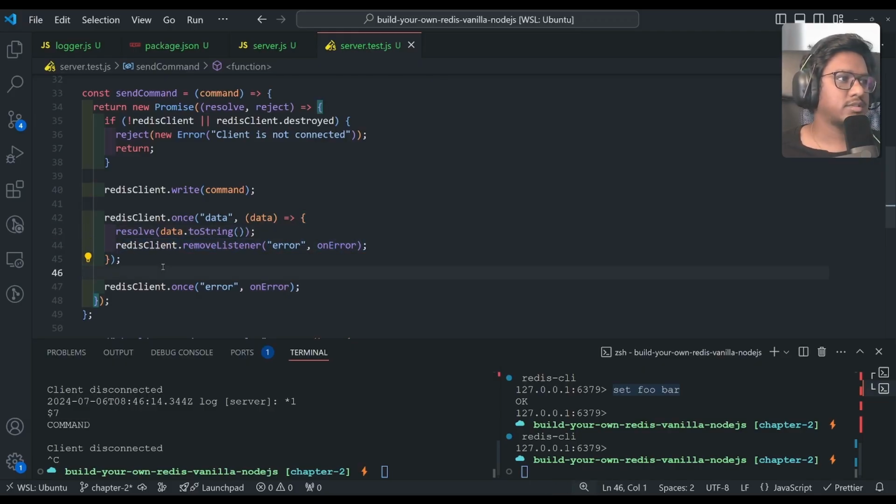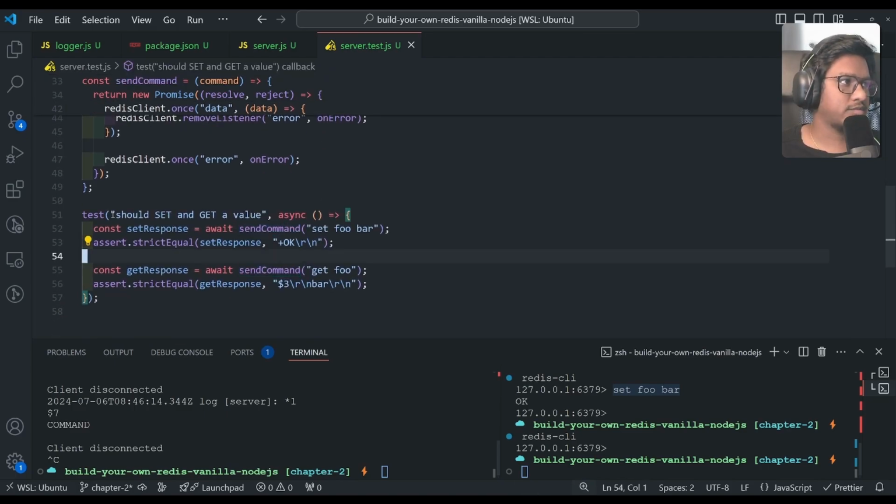We won't get the max listeners error at this stage, but down the line we'll have a lot of test cases and we will get the warning message stating that the max listeners has been reached, the default is 10 I guess. So just to prevent that, and also it's a very good practice, because we are attaching this for each specific send command.